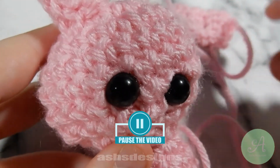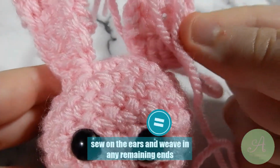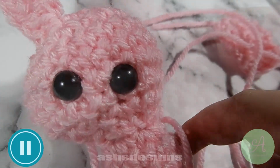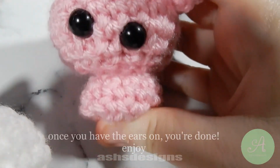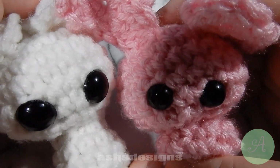So go ahead and pause the video and sew on your other ear and then weave in any ends. So now you've finished your cute little bunny and you're done.